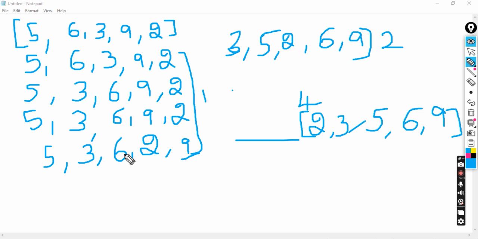The second for loop, the outer loop, is for something we should do repeatedly. In the first iteration I did these 4 steps, and in the second iteration again 4 steps or 3 steps will come like this. These steps happen in each iteration itself, right? So this is what I'm going to use in the second for loop, the outer loop. I'll teach you in the code how to do it.